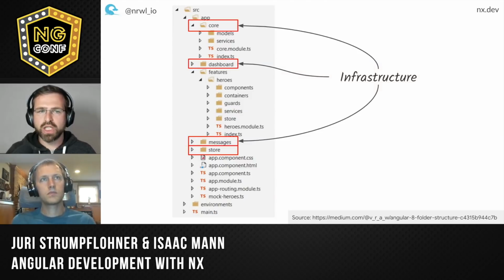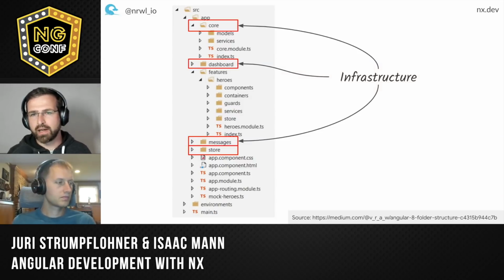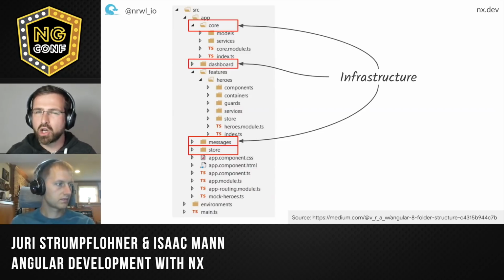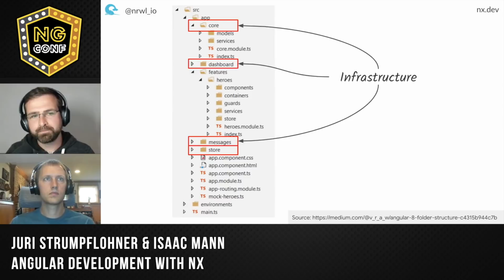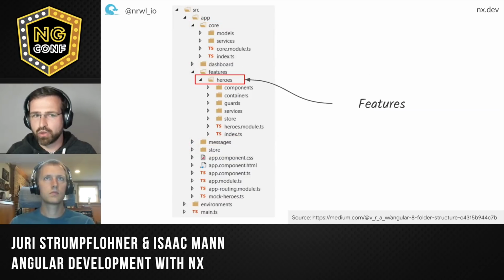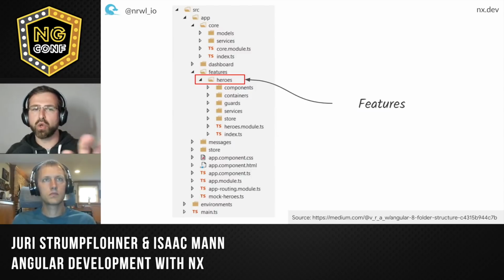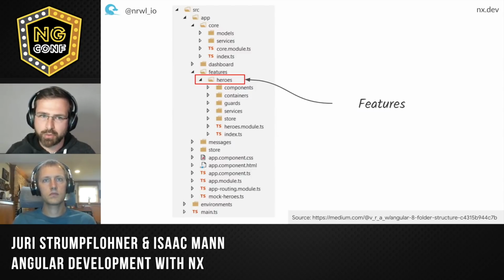And what you see here is you usually have those kind of infrastructure folders, such as core, messages, store, dashboard, maybe even which is not necessarily feature specific, but kind of is your platform, right? Where you build your features on top of. And then you have the actual features located. In this example, it's even nested under a features folder, so you can nicely locate where things live within your workspace.